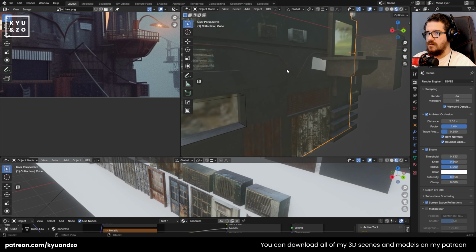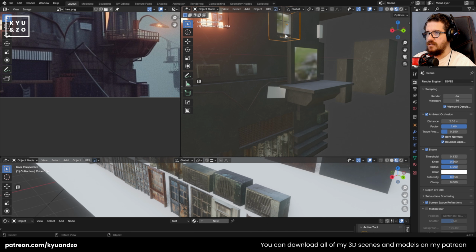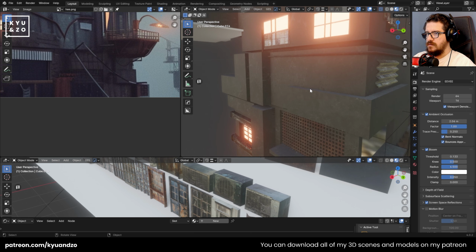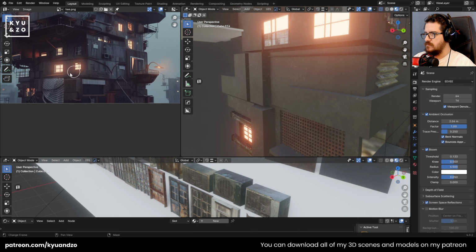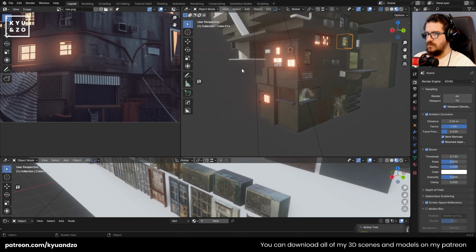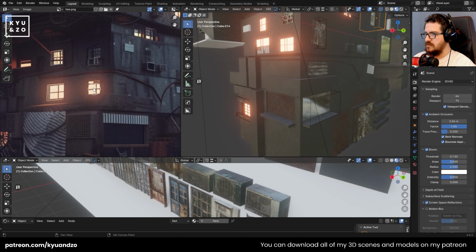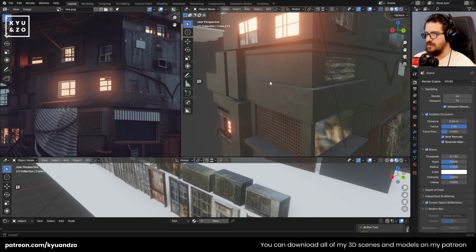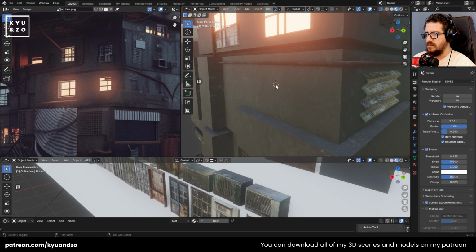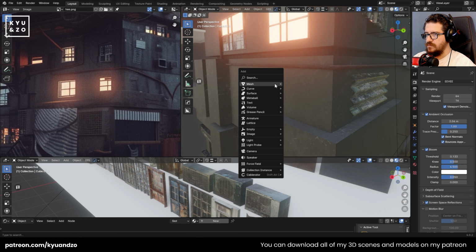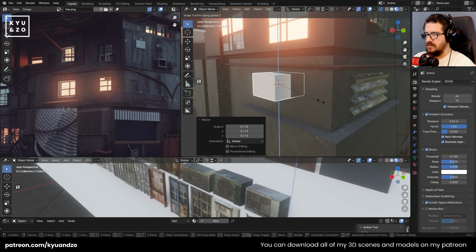And let me check. This place is so empty because that's the extra area here which I did.